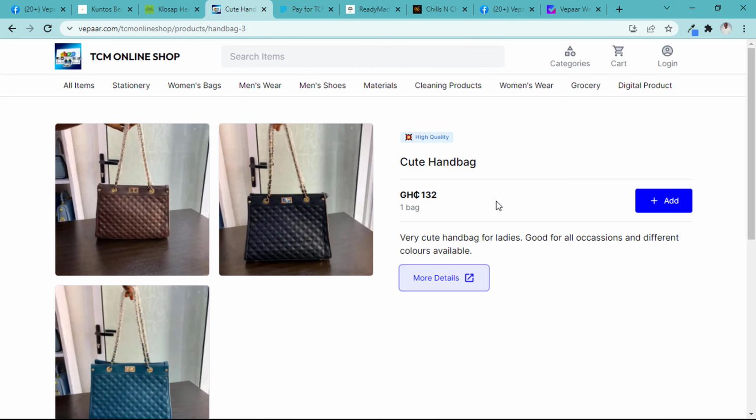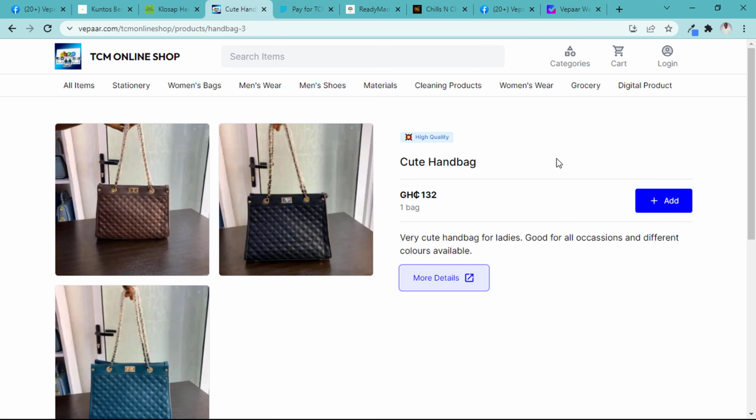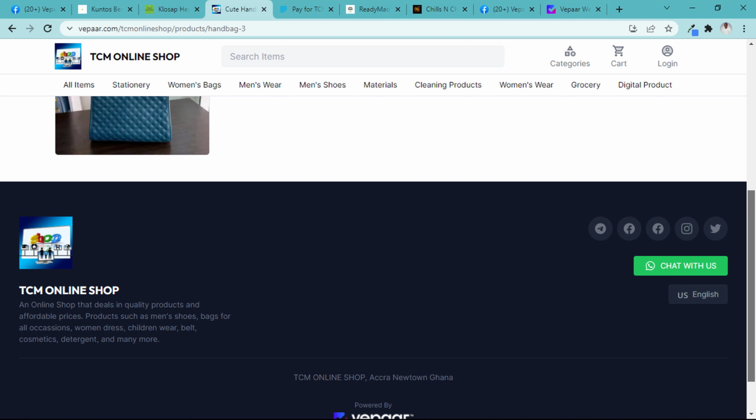Probably if there is some function, or some things you know about the bag, the product, that you can't embed or input on Vepaar, then you can send them to an external link or your page of people's reviews about that specific product. Say there are 5 or 6 people who made a review on your Facebook page that they bought the product and they love it.